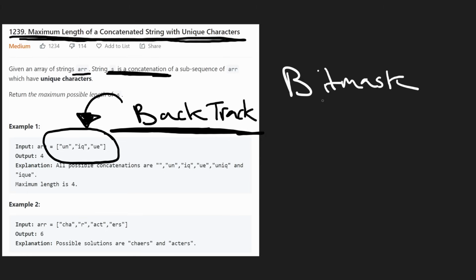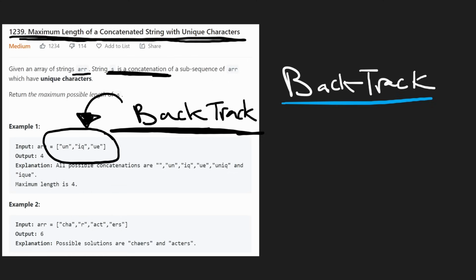The logic is pretty much exactly the same. We're still gonna enumerate every single possibility, but the backtracking visualization is slightly different because we have a decision tree that I'll be going over. Remember how I said for each of these strings on the left, we can choose to include it or not include it? That's basically what we're going to do as a decision tree, right?